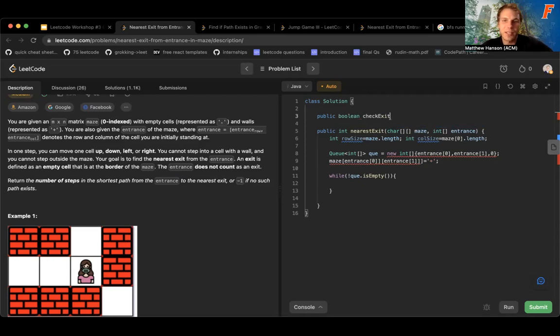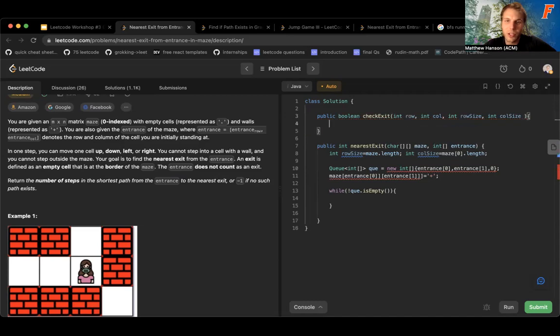I'm gonna check if it's an exit. So I'll take in row, and then I'll take in the row size and the column size.